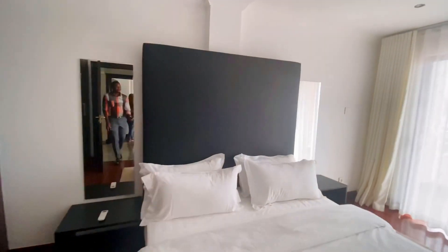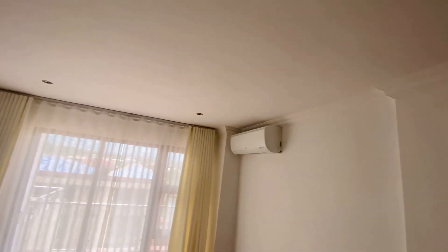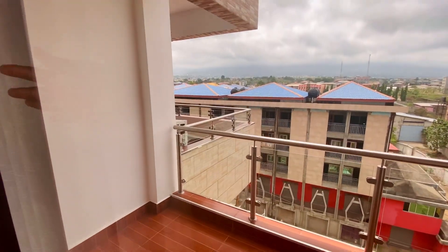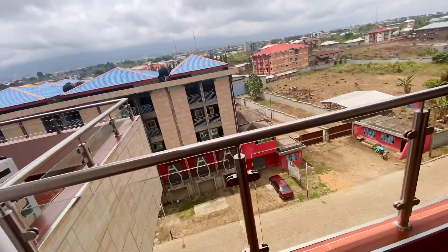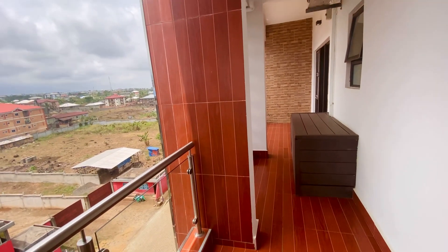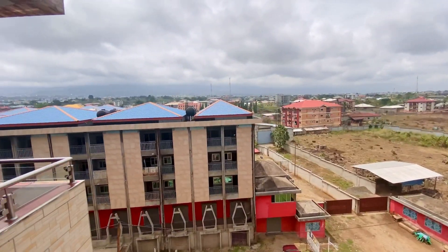Besides the mini room for your nanny or bodyguard, we have two guest rooms — exactly the same size, the same design, the same finishing, the same everything. This is one of them. It has a very huge balcony where you can relax and cheer with friends and loved ones, with an amazing view directly to the mountain — a 180 degree view of the mountain. I really love the details used in the balcony, it's really dope, amazing, and really classy.